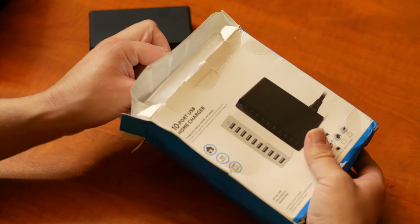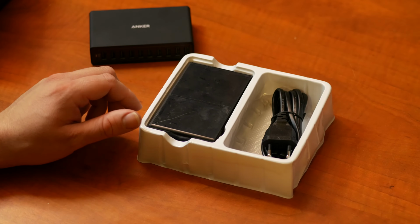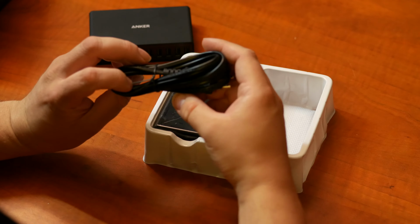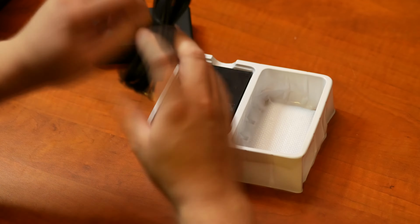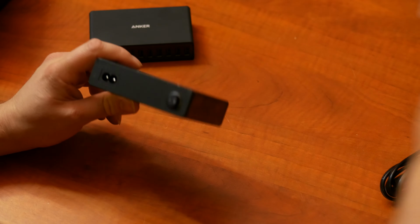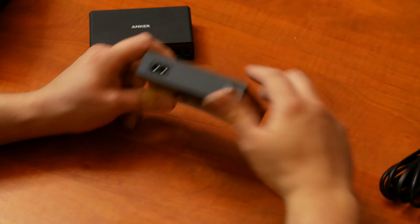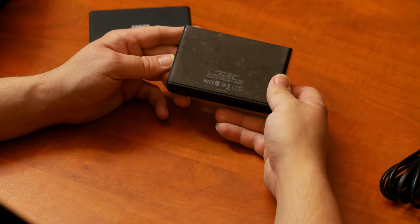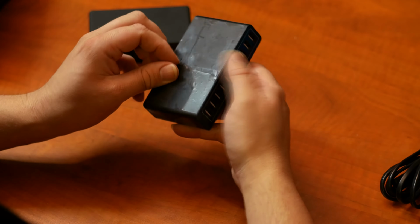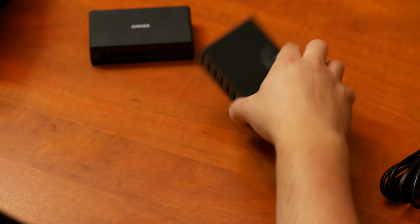Oh, as you can see, the packaging is already completely different. Okay, well, we have our standard 2-prong power cable. That's fine. And we have our 10-port... Oh, doesn't even have a manual or anything like that. Okay, and we have our 10-port charger. Let's remove this. Oh, get this wrapper off. Sometimes they wrap these things in.